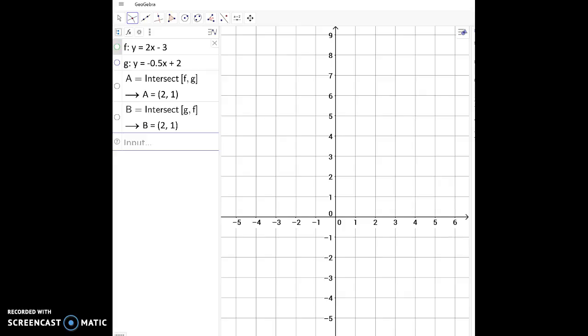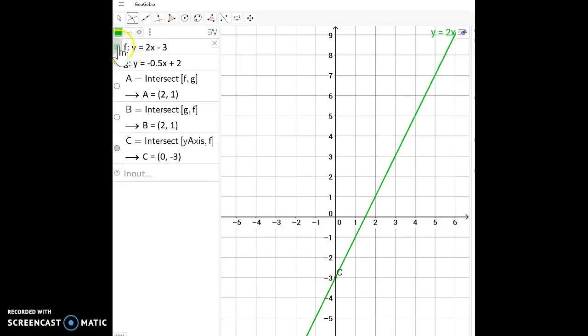Well, that tells me that at minus 3 I have my y-intercept, so it should cut at minus 3. And then I've got to go across 1 and up 2. So think about where that's going to go before I show it. So start here at minus 3, go across 1 and up 2 to get the next point. Across 1, up 2 to get the next point. So let's see if that's right. There it is.